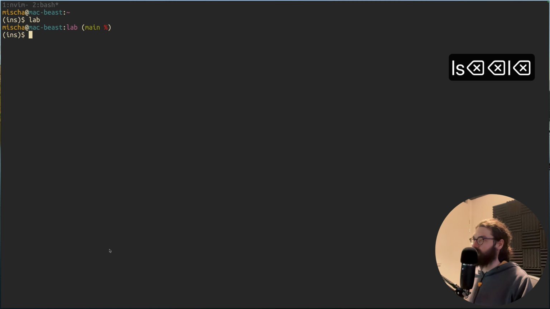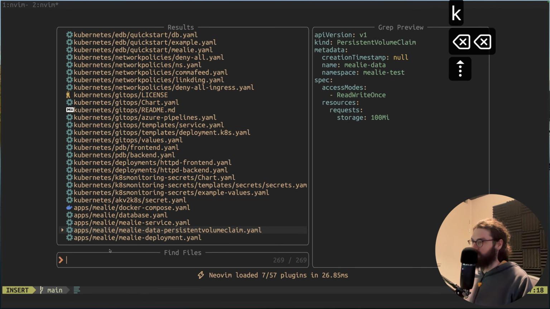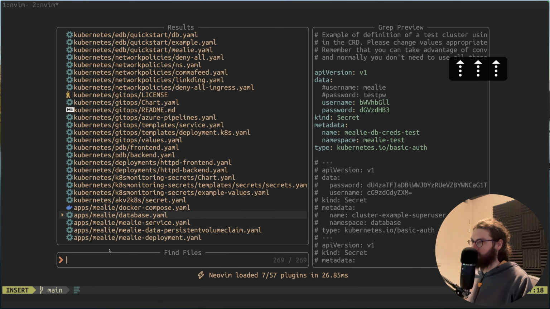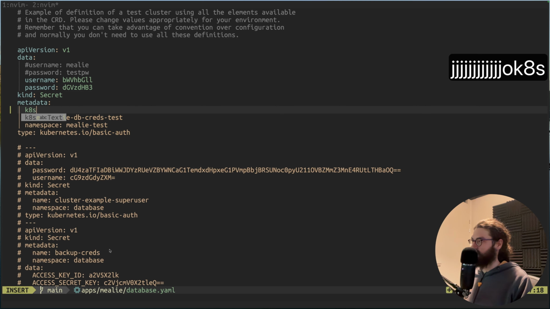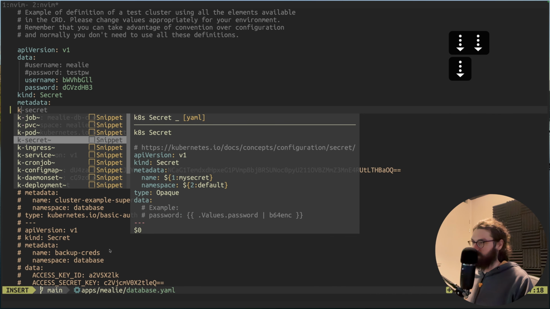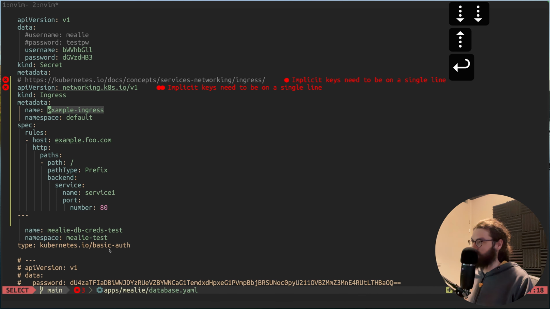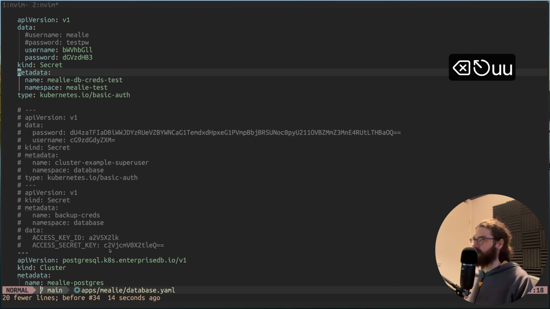So to show you that, when I open a YAML file here, then if I start typing, you see that it has auto completion here, right? You see all these things, these suggestions, and I can press them, and then it will inject some code. Well, that is all done by CMP.